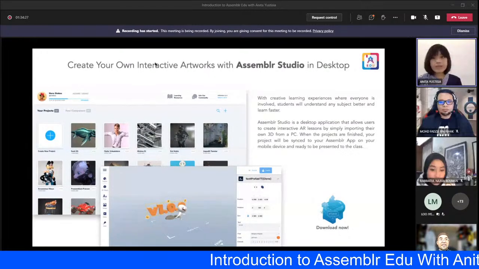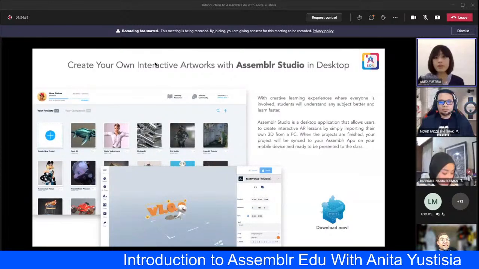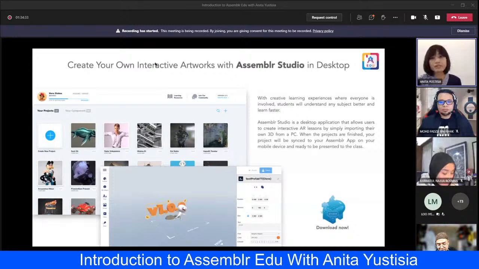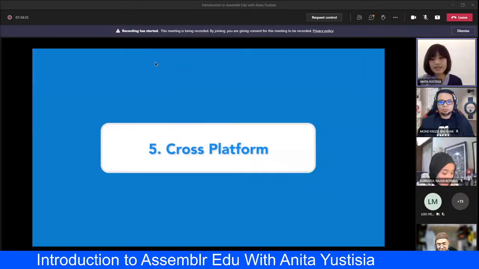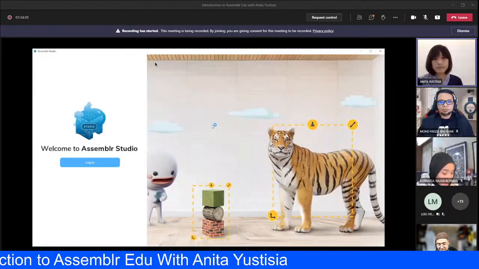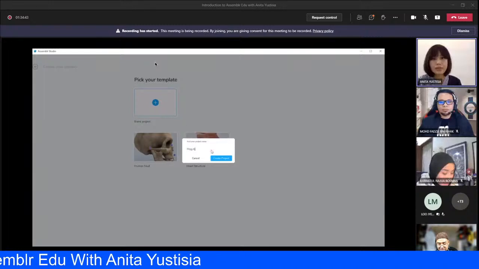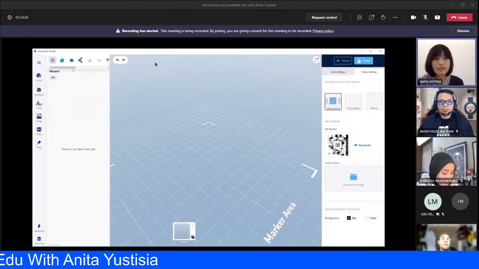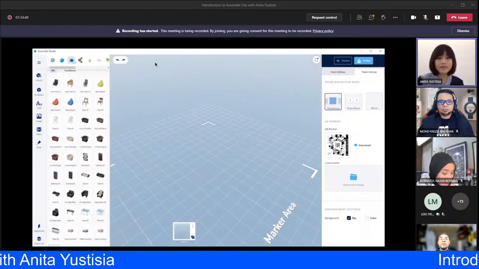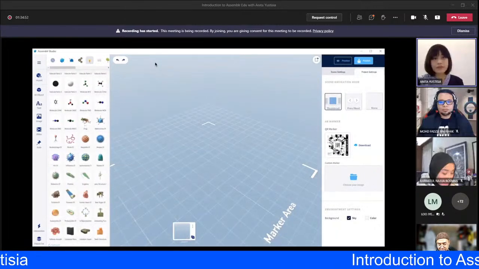When the projects are finished, your project will be synced to your Assemblr app on your mobile device and ready to be presented to the class. So this is a demo of what our desktop app looks like. This is the dashboard, and you can also pick a template. And this is your workspace. It's kind of familiar with the editor on your smartphone, actually.